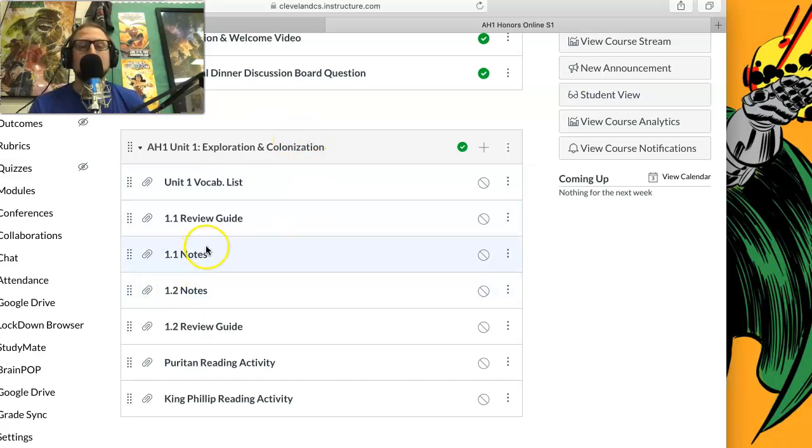So you'll have your notes. I'm going to show you those in a minute. You'll also have your study guide. You're going to create 1 Google document, or 1 word processing document if you really want to do it old school and share it as an email attachment, but it'd probably be easier to do a Google Doc that has your vocab list definitions for each unit and your review guide answers for each unit. You don't have to rewrite the questions.